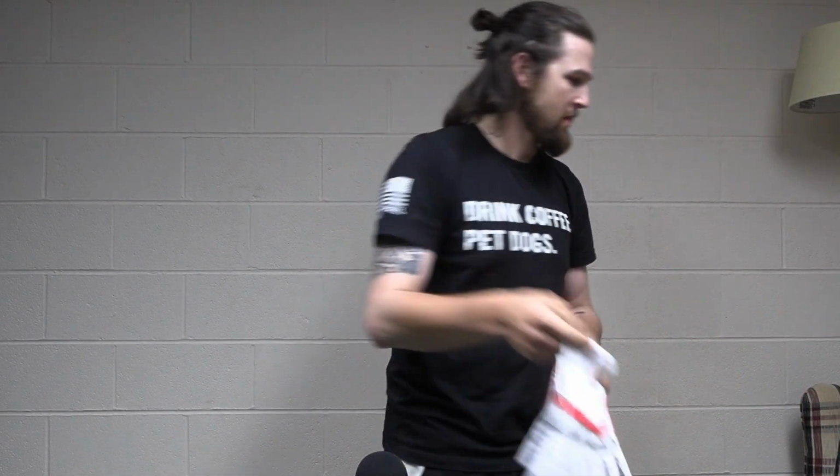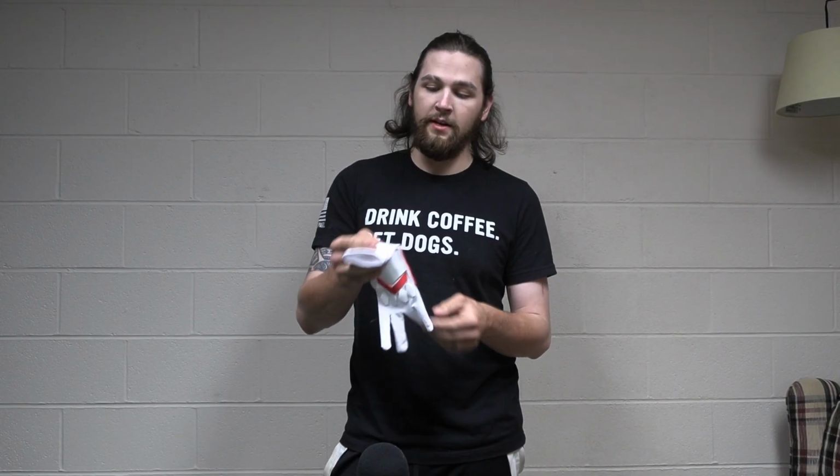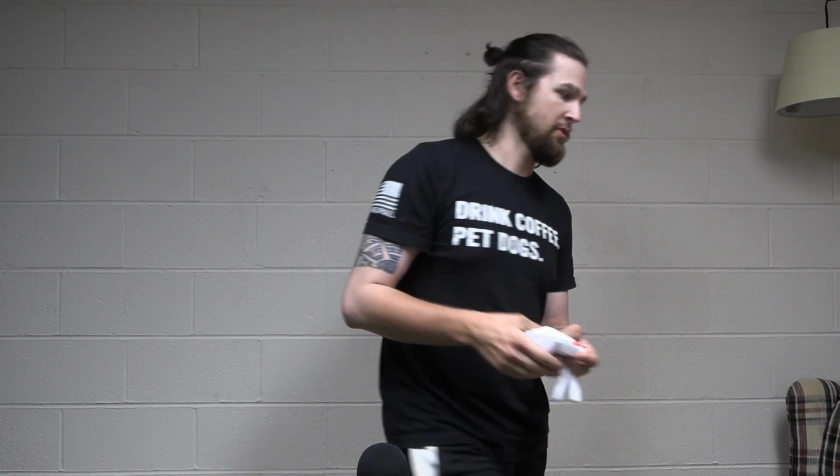Put this back in here. So the gloves, throw that over there. I actually had two versions. One, I had a more detailed version, which was golf gloves, but they weren't working with the gauntlets that I had. So I got these, basically like a Zentai suit glove, and then I added armor panels to it, in the same color, and it works pretty good because it actually comes up the wrist more, so whenever I move you don't see under the suit. They're also very comfortable. You get the little red patterns, and then you got the armor pieces on it too to make it look more detailed. So pretty cool.